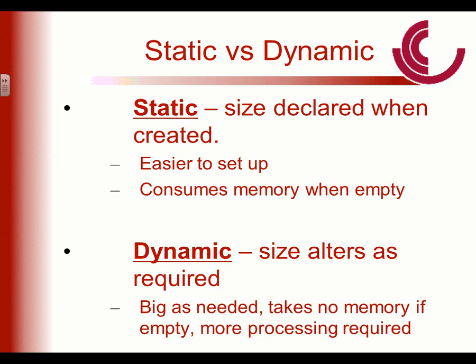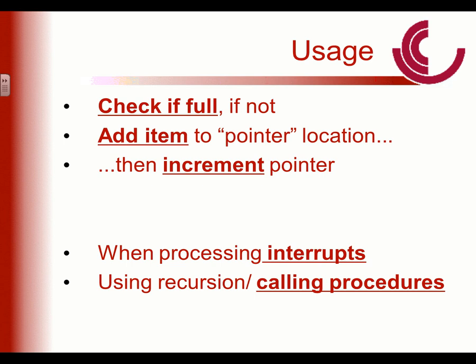So when you're going through your program line by line, and you suddenly get to a line of code which calls a procedure somewhere, before you go off and run the code in your procedure, you need to store all your local variables. You remember we talked about local and global variables in F452? So you're running your code, and you get to a line of code that calls a procedure. You store all your local variables on the stack, and then you go off and run your extra procedure.